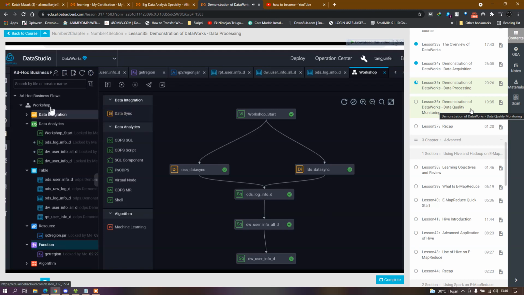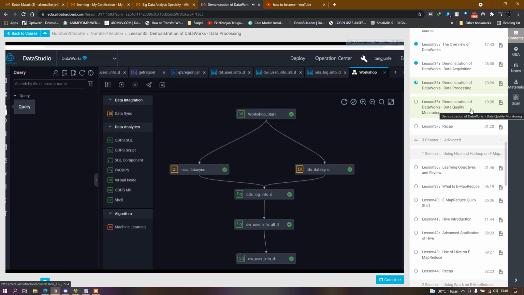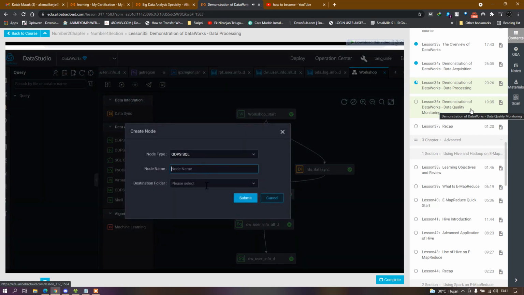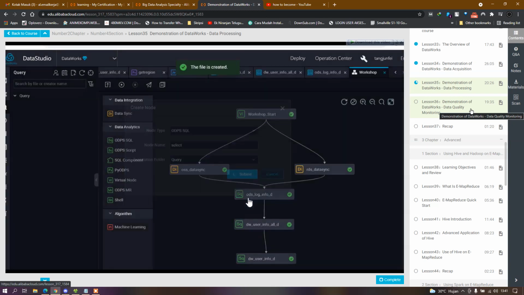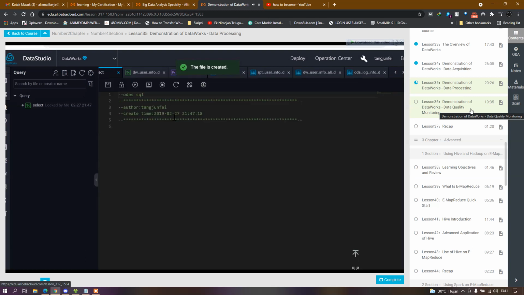Click Queries in the left-hand navigation bar. Create ODPS SQL. Input the node name. Write the SQL statement.